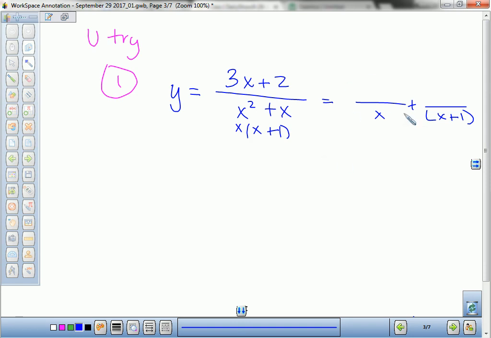Okay? So with this, when we break it up, we don't know what goes here, we don't know what goes there, and that's what we're trying to solve for. But we do know for these fractions to be equivalent with the same denominators, these numerators would have to be equal. So we got to get the same denominator over here. To do that, the A gets multiplied by the x plus 1, and the B gets multiplied by x.